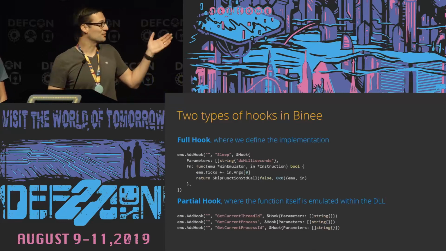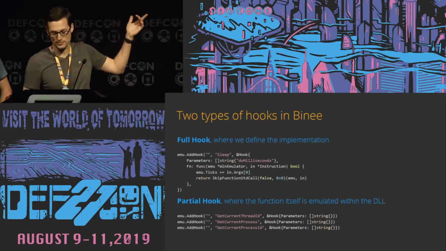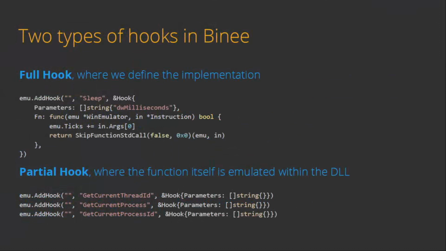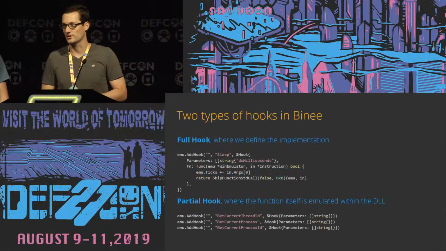Looking at that, this is the only way to define this hook: you just define the name, which is sleep. Then you define a pointer to the hook, which contains the parameters, which is the string, and then the function. One thing we think is pretty cool here, particularly with malware, is that if it's doing a sleep very early on, sometimes it's trying to evade something. In this case, we can actually intercept the parameter. With our function implementation, you get two parameters that are built into it, and those pass in the context of what the function's called: the parameters it's called with and some other metadata.